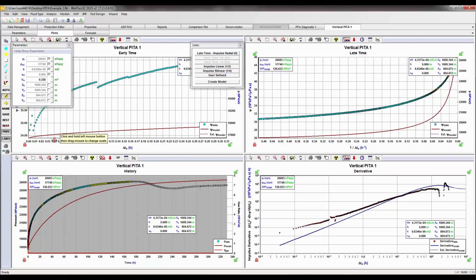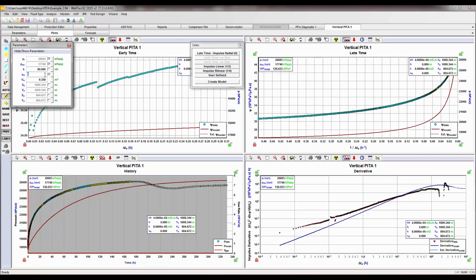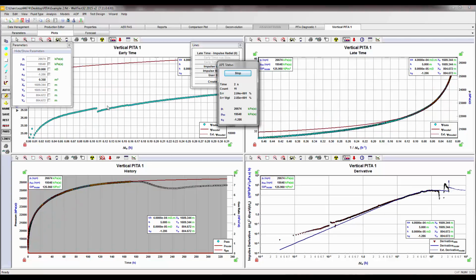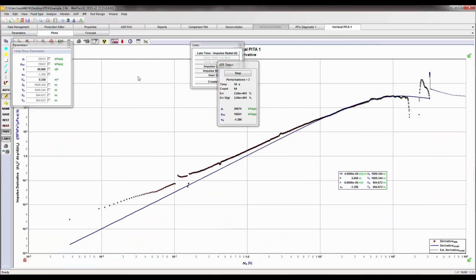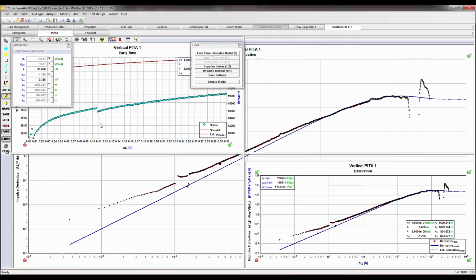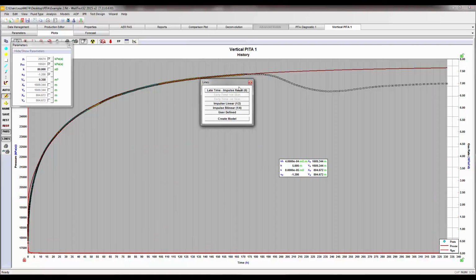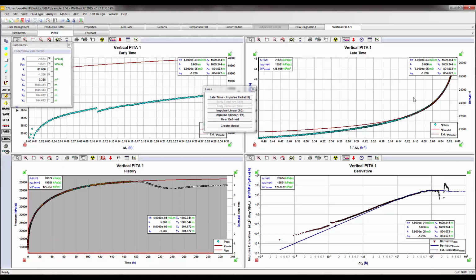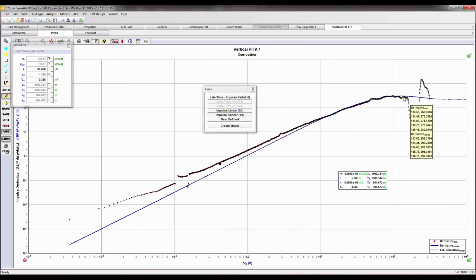So I'm not going to say that permeability is an auto match parameter. I'm going to vary that manually because we want to establish the minimum and the maximum. So let's see if we can get a match with 80 nanodarcy. Eighty nanodarcy should be the minimum permeability, although the match is not great because we're coming in a little bit higher here.